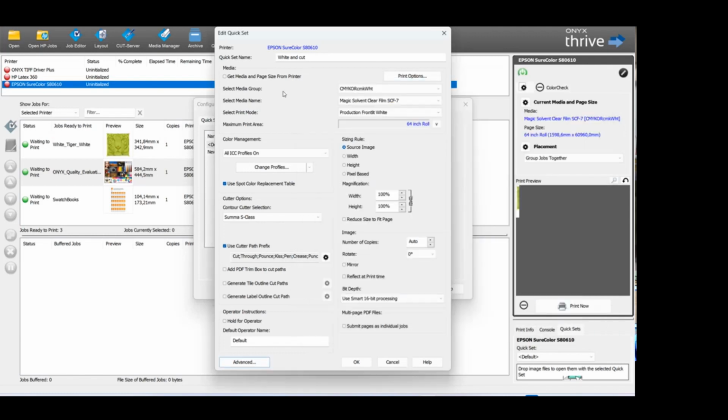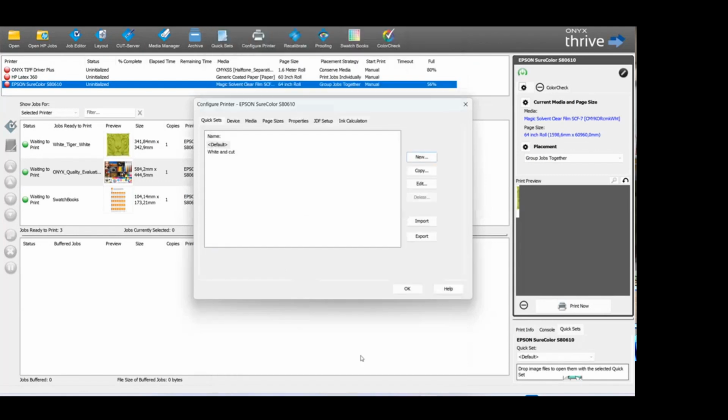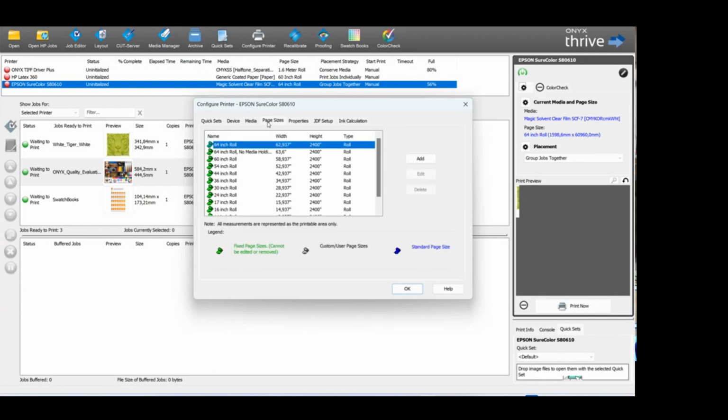And then if we have the profile white and cut, we can create it, and here you also can change the page sizes as a new fresh installation will have only generic fixed page sizes, which you might need to go into, especially for flatbed printers.